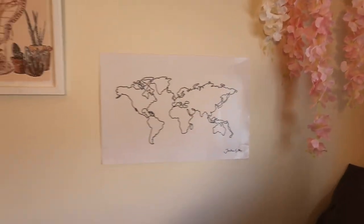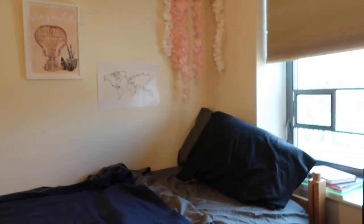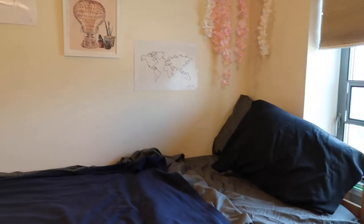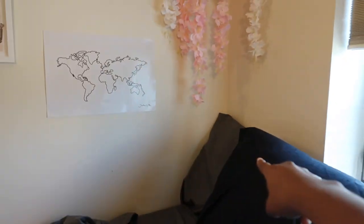I just got this poster today. And then I got this one from Bed Bath & Beyond. I got my sheets. I'm not gonna lie, without this, this looks like a man's bed. This looks like a man's bed because I thought gray was gonna give something else, but it gives manly. I'm kind of tight about it, but it's fine. And it came with one pillowcase, so I had to take the pillowcase from another.